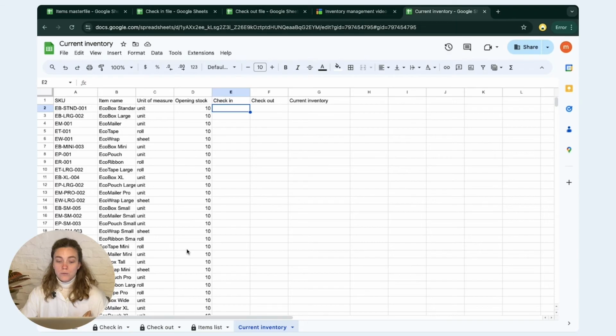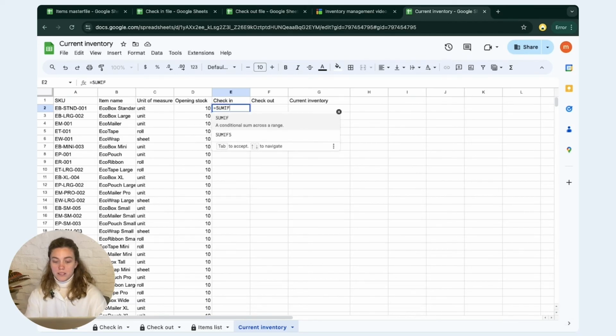So what we want to do in the check-in, every time I see this SKU in my check-in file, I want to sum the quantity that was checked in. So in order to understand how many of this SKU was checked in, we're just going to sum all the quantity that we have here whenever we see this SKU. Okay, so we're going to use a SUMIF for that.